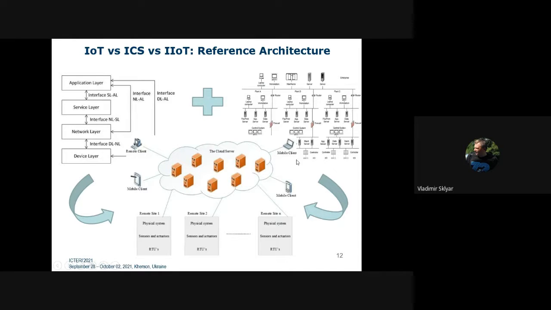And here is the industrial control system architecture, which includes field sensor and actuator devices. After that, the level of programmable logic controllers. After that, the data acquisition system and control system. And after that, the level of control of the enterprise. And the convergence of these two technologies gives us today industrial Internet of Things systems, which include a cloud with emulated hardware and application software installed in the cloud, and to this cloud could be connected some remote clients, mobile clients, and a remote site with the same architecture as industrial control systems.